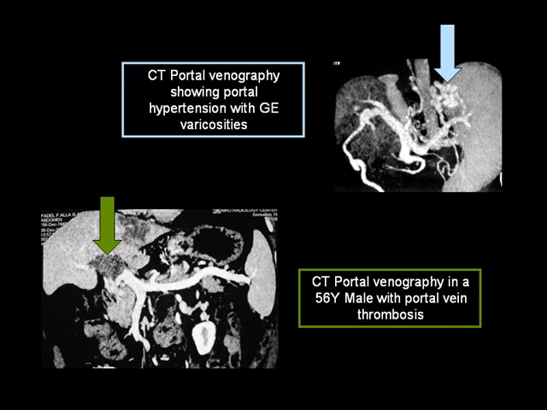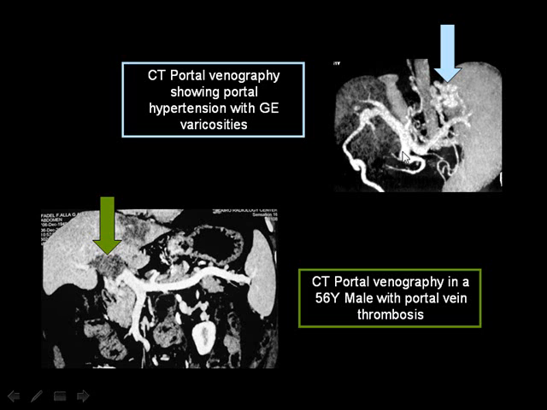Nowadays we do not introduce a needle inside the spleen and inject contrast material. This technique is now obsolete. But you say to the machine, I would like to see the portal circulation by what is known as CT portal venography, and you can see this is the splenic vein, this is the superior mesenteric vein, and this is the portal vein and the big thrombus inside the portal vein.